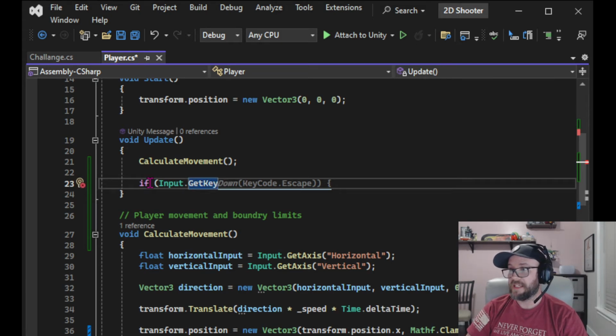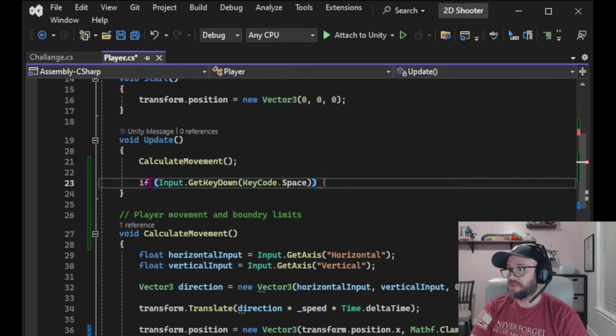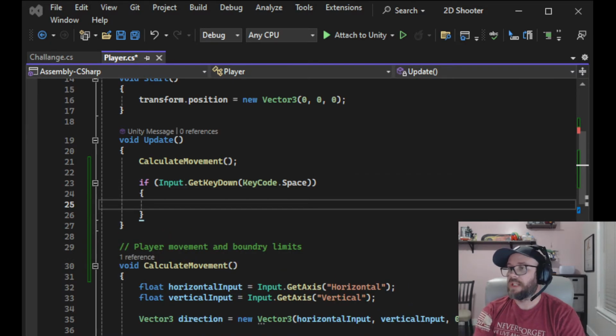We want get key down. And then we're going to do key code, which actually is there, key code escape. We're going to use pretty much the same thing. The only difference is I don't want it to be escape. I want it to be space. And then close, close.